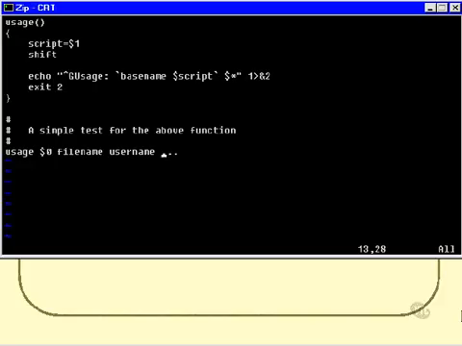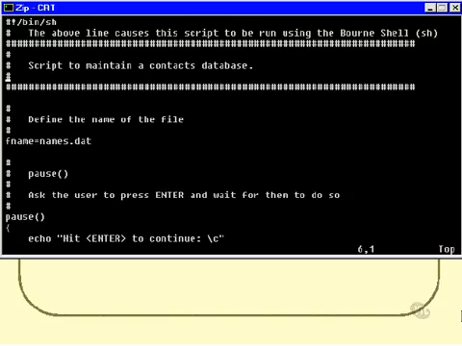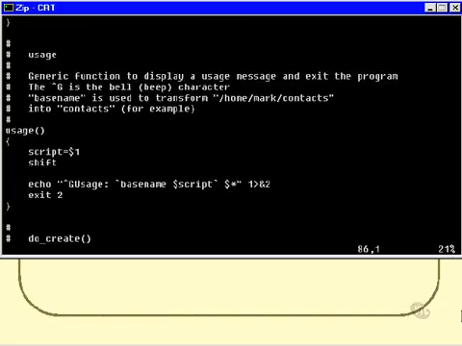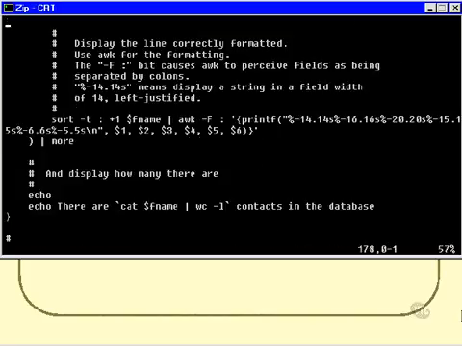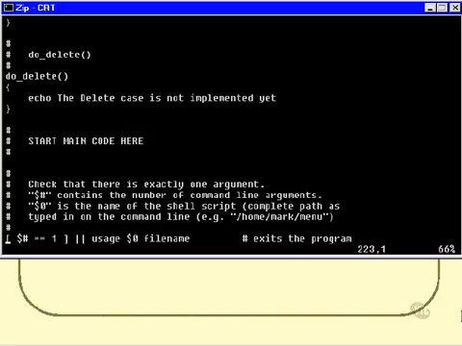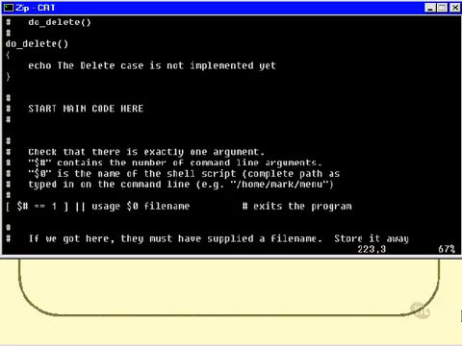Let's now have a look at the course project. So let's have a look at the changes here. The first change is the actual addition of the usage message, and there it is, fully commented. So that's simple enough. And now I'll scroll down a bit and find the actual start of the main code, which is here. Now here is where we do the test of the command line parameters. Did we get exactly one parameter? Does $# equal 1? Now if that is false, then it will run usage $0 file name.